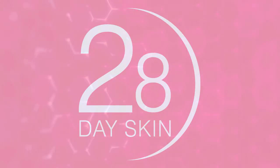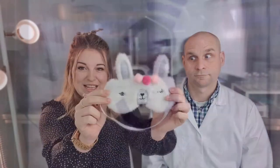Don't forget to patch test. I won't patch test. Everybody has to patch test. But I never patch test. I will patch test if you ask me to, but why am I doing that? Because you've not tried this formulation before. But I have tried salicylic acid. Yes, but different ingredients in different formulations will act differently. So just because you've tried salicylic acid in one brand formulation doesn't mean it will work the same way on your skin as another brand formulation. Okay, so I could have a reaction to this one and not their one. Exactly that.